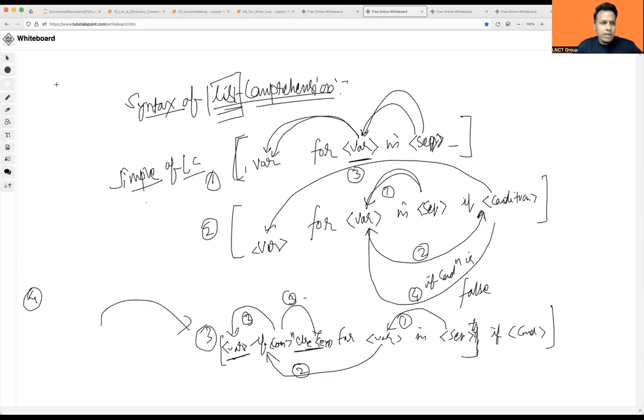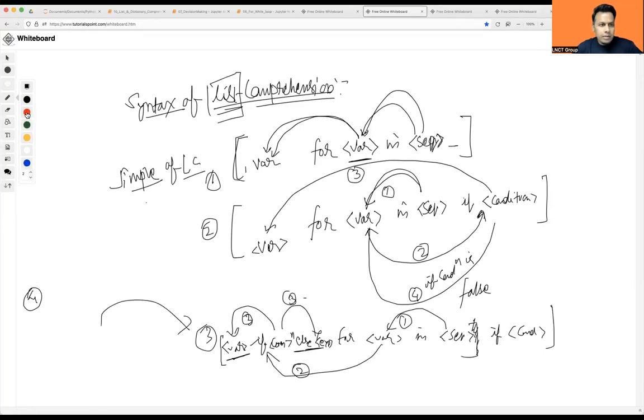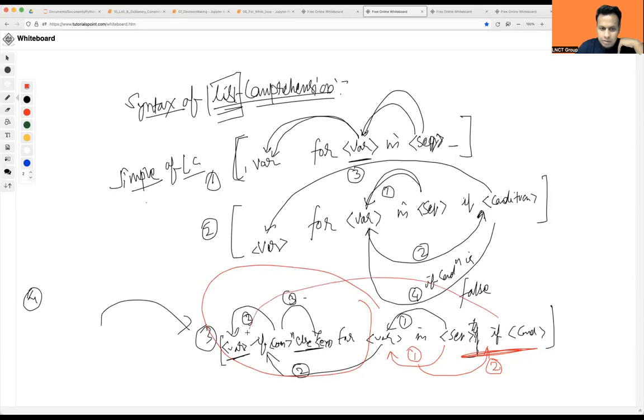So what will happen now? The sequence will change. You get the first element from the variable. This is your first sequence. Now the second will always be this. So before entering this particular block, first it is going to check this condition. Here your first level of filtering will happen. If this is true, then only it will pass to this particular if. This is your third. Okay, if it is true, then go to this. If it is false, it will go to this.